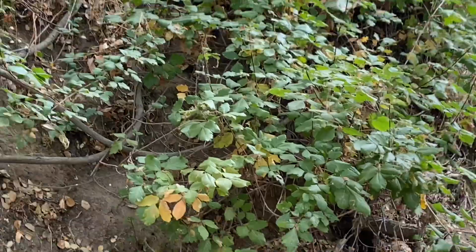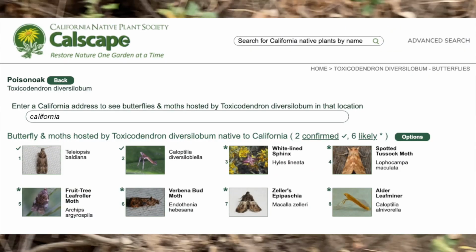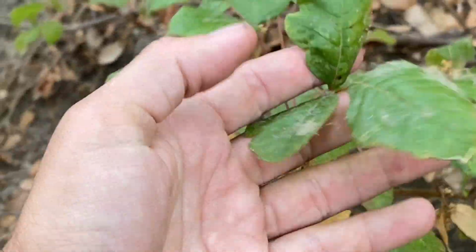This is one of the areas that I've tried to help out, and the goats come in and destroy what I try to do. So for everyone saying that the goats do good things, we're just going to do a thorough before and after. One plant that you'll see a lot of is the Pacific poison oak. It's going to be in various colors. Sometimes it'll look like a sapling, sometimes it'll look like a vine, sometimes it'll look like a shrub, but it is native and it is beneficial to wildlife. Don't worry, I'm immune to it, for those of you freaking out that I'm touching it.